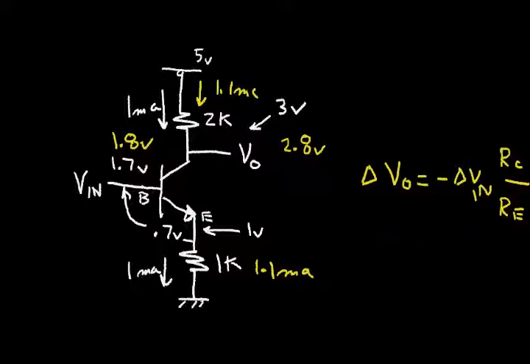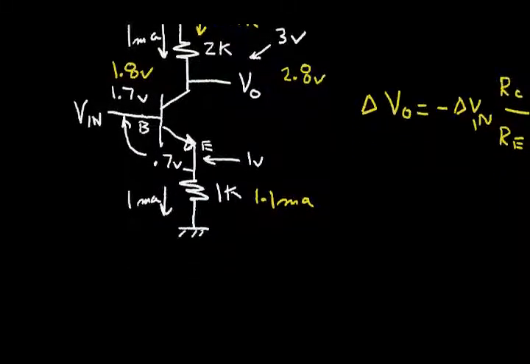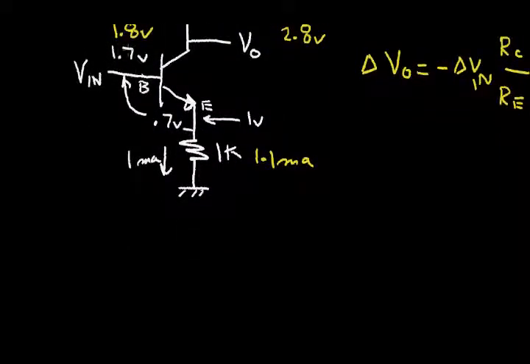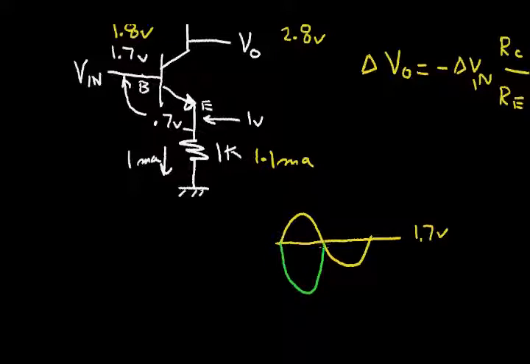And so if I were to, instead of just changing this by 100 millivolts, let's say I put a sine wave into the input. So I cause the input voltage to do something like this. And we'll say that this is sitting at about 1.7 volts. So my output voltage, let me change colors here. The voltage at the output is inverted, but it changes twice as much. So I get an output voltage that looks something like this.